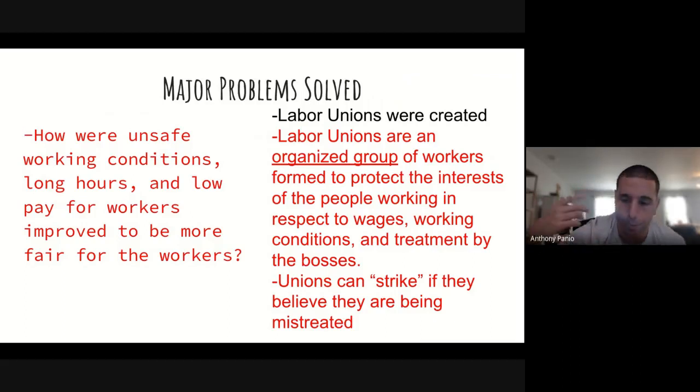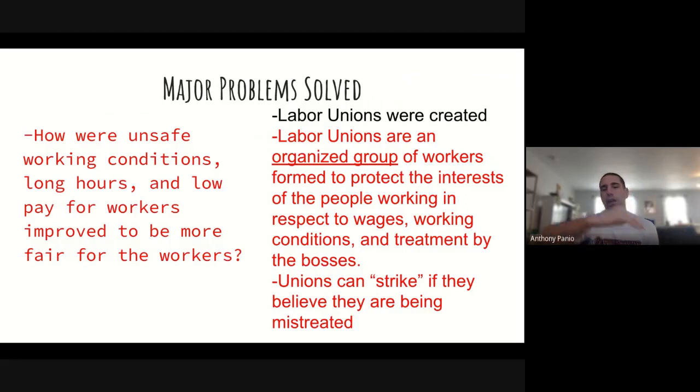All right, so ultimately, okay, when you guys get a job, you get a contract. Okay, you have to look through the contract, you read through it, you need to make sure that you are being treated properly. Some jobs have labor unions, some don't. Okay, the jobs back in history we're looking at, the factory jobs, the construction jobs, working in a steel mill, those usually had labor unions. All right, so that's why we're looking at it.